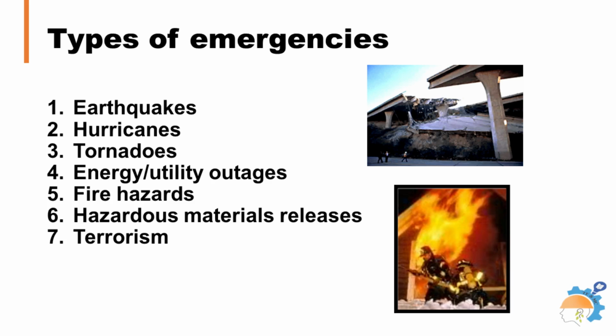Emergencies may also be categorized by their onset speed: rapid onset, which have immediate impact. These include fire or earthquake incidents. The other category is known as rising tide, which keeps on aggravating and developing over days or weeks, such as rain and floods. Different types of emergencies that may occur are shown on the screen.